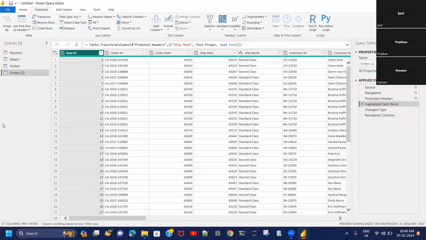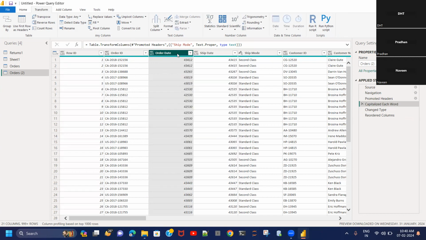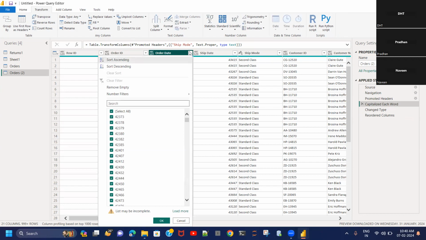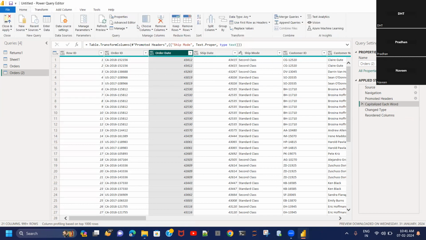Now another important factor is the date one. Before we change the date, we have to modify our date data types.